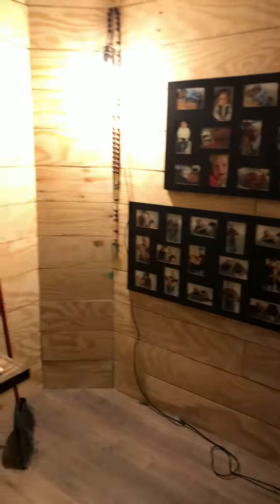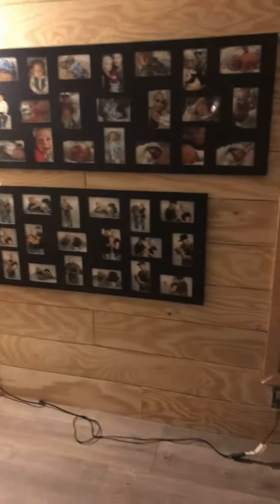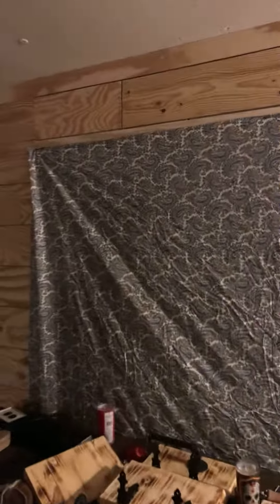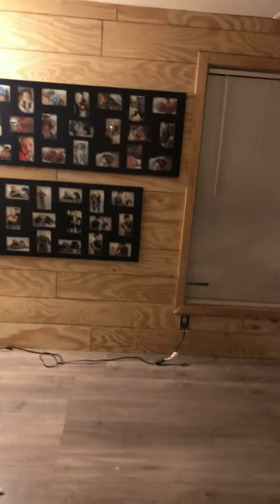I'm doing an update on our DIY shiplap wall. We used the thinnest plywood you could buy at Home Depot, cut it into seven and a half inch sections, and nailed it on. We still have to paint and aren't completely finished. We hung that up until we're done. This little spot here is the previous wall we did — our accent wall — and this will be the farmhouse shiplap. We're almost done and super excited.